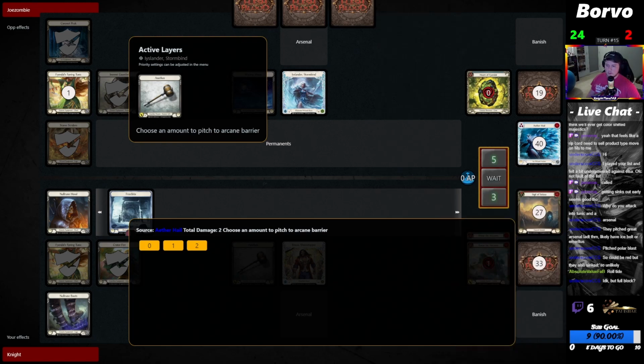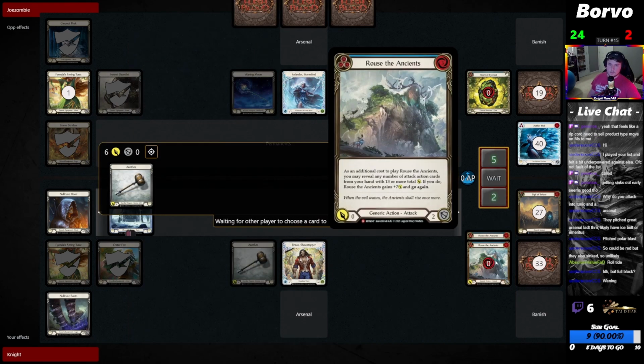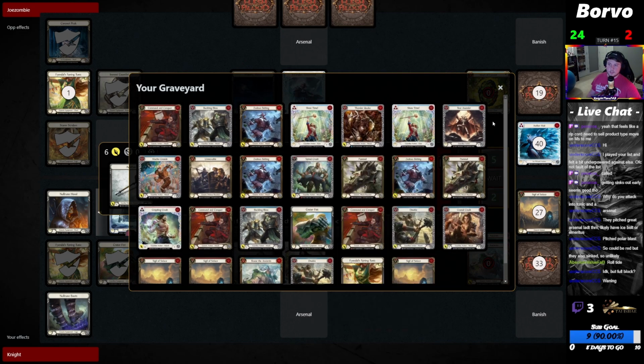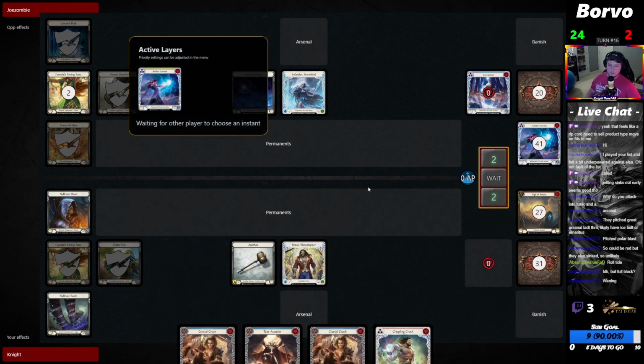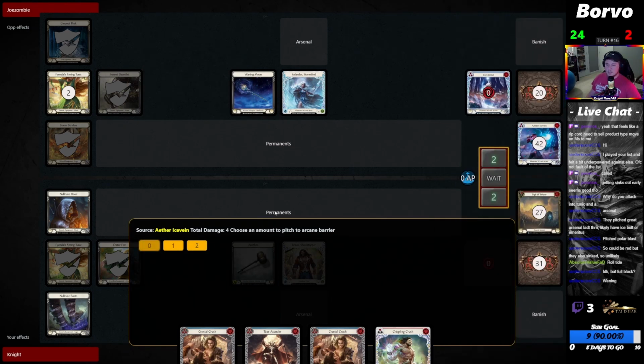I'm losing my mind. Oh, it was Waning Moon. It was Waning Moon. Okay, okay. That makes sense. These sigils are coming in clutch. Still don't think it matters, but it's pretty funny. I'm surprised I've gotten this far. Rip. GG. Well, we kind of salvaged it a little bit.